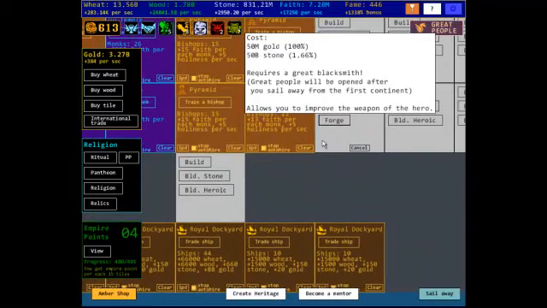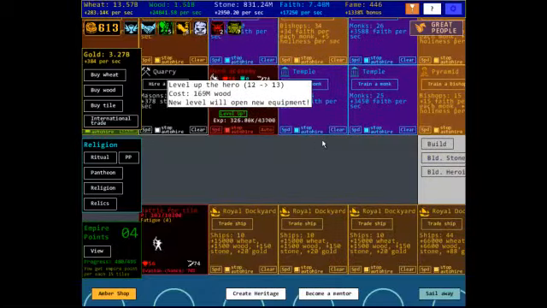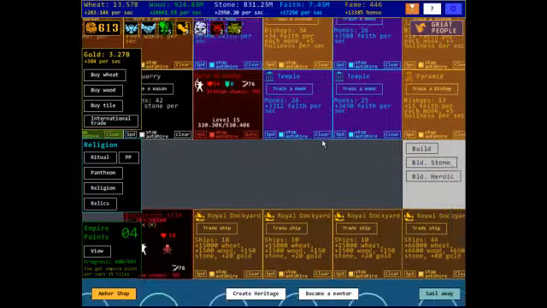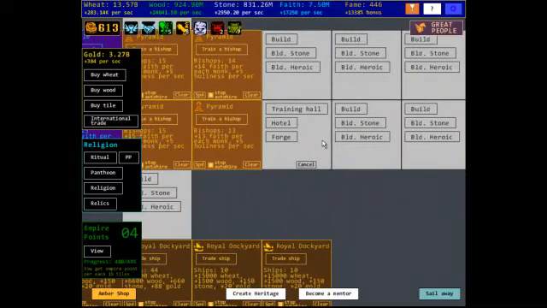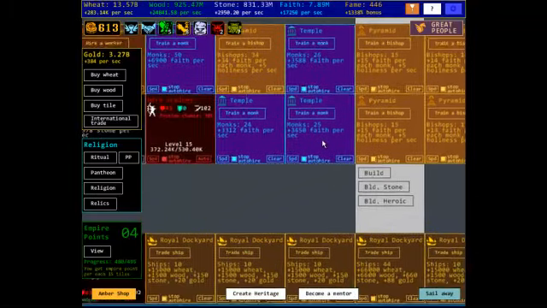And there's also Forge. And now you can't unlock Forge on the first continent. Yeah, it says there great people will be opened after you sail away from the first continent. And that will allow you to upgrade weapons. So say, when this dies, I'll be able to show you what weapons I've upgraded. And those upgraded weapons maintain throughout the course of a continent. Jeez, so much stuff. I mean, how long have I been going for? Still got a long way to go. Yeah, so that allows you to improve the weapon of a hero.